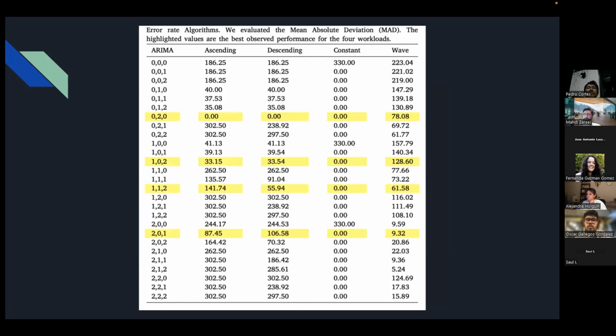figured out is that there are some configurations that allow them to have good results. All these values are configurations that you provide to this prediction model.